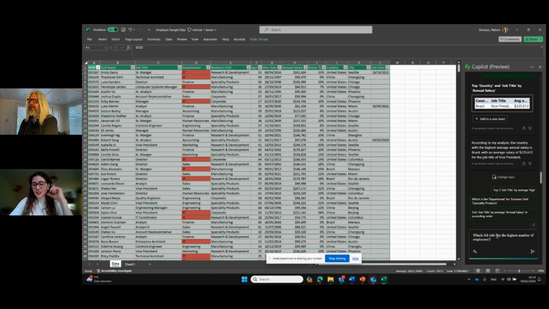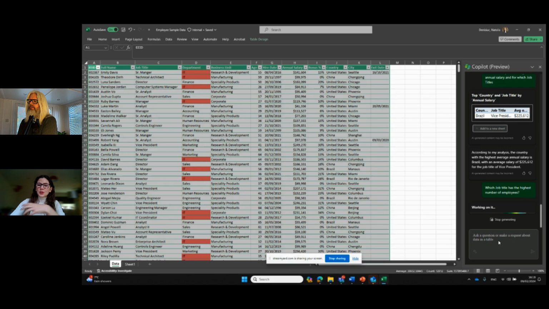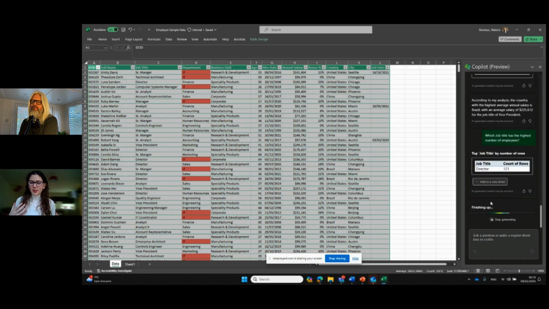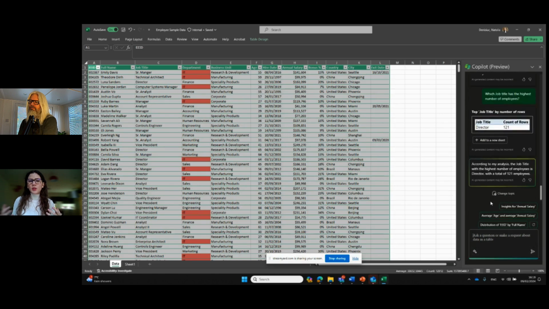Let's just say we want to know which job title has the highest number of employees. Just to bring it back again, we think of Excel as the formulas, and it is formulas. This is what it's meant to be. The tool is for analyzing, but we are bringing a large language model into here, and we are asking questions about the data in a way somebody else would ask when they first open this and they're curious.